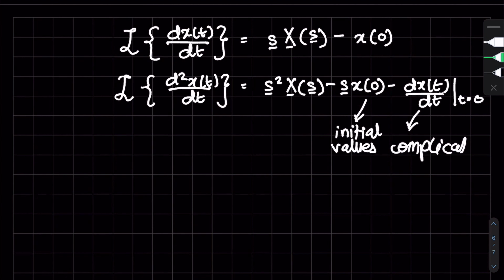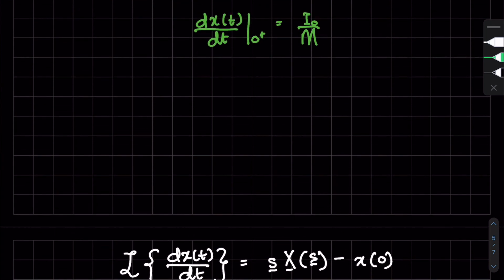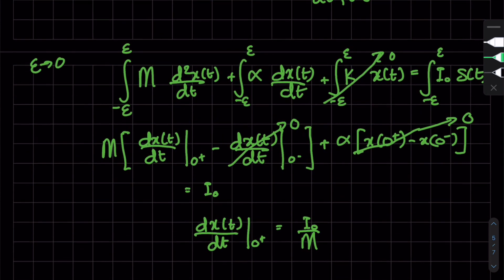These initial values complicate things. So you would say, why do we even use the Laplace transform if it's so complicated to find the initial value explicitly just for the second derivative or the first derivative? Why do we even do this? Why do we even use this? Why not just use the Fourier transform, which turns out to be way easier computationally and algebraically to work with?